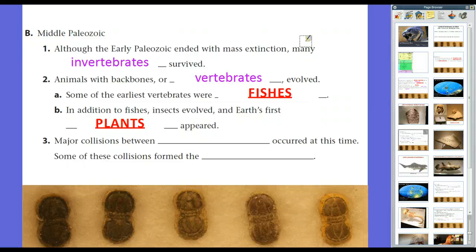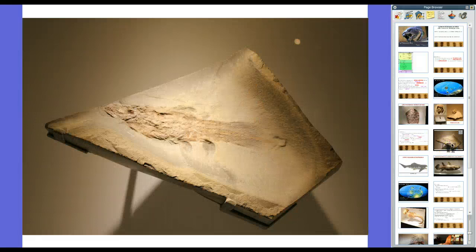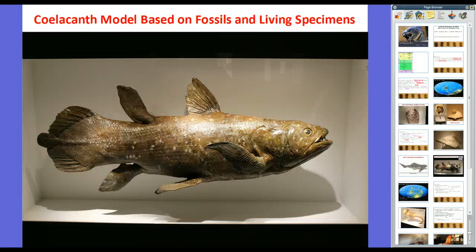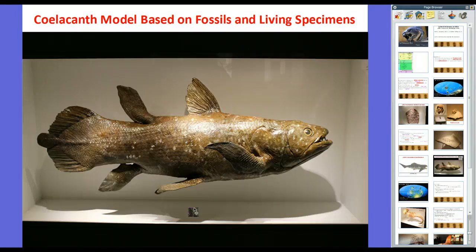We had fish all over the place. Here's a fossil of a fish — the tail is really lobe-finned, spread out more than you'd see in most modern fish. We have the introduction of a living fossil called the coelacanth. The coelacanth evolved 350 to 400 million years ago and is a lobe-finned fish. It lasted in the fossil record until 65 million years ago at the end of the Cretaceous Period, and scientists thought it was extinct until 1938, when one was discovered in South Africa, caught by fishermen on a trawler.